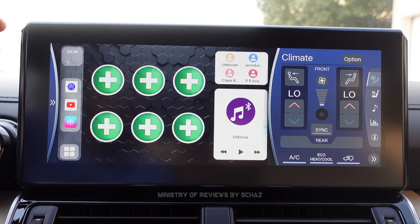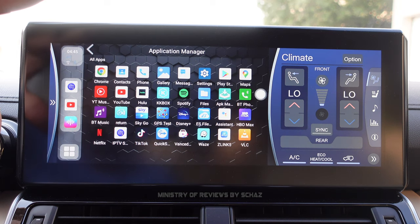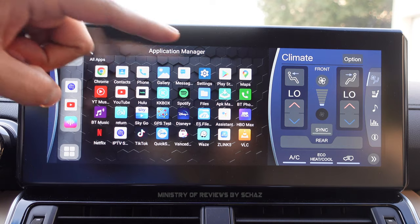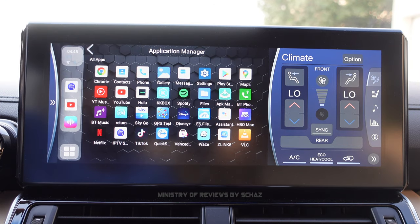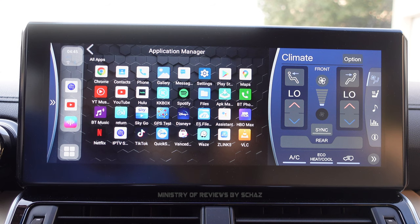This is the main home page of this Play AI box CarPlay device with Android 12 operating system. This is a new user interface, very different to the ones I've been testing in the past. On the top left, you have the connections — time, Wi-Fi, Bluetooth — all the connections appear here. Then you have three shortcut icons: these are the last opened or currently running apps. This basically takes you to an application manager where you can see all the different apps installed on this device. This comes with the Google Play Store, so you can install more apps if you want. There are pre-installed ones, and I've installed a few just for the test today. This has 64GB of internal storage, so there's tons of space to install more apps.